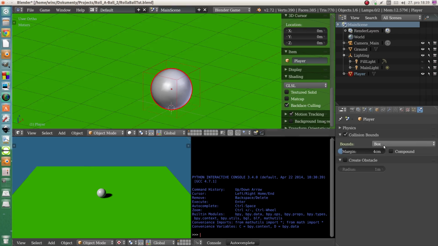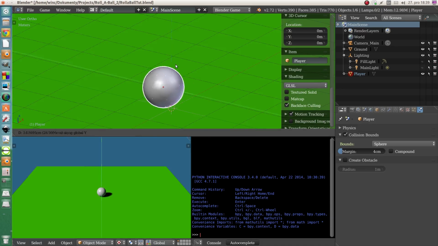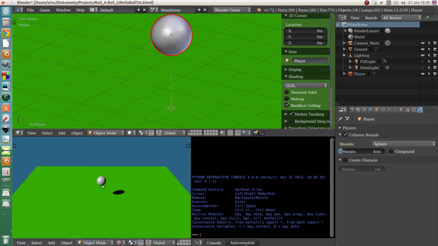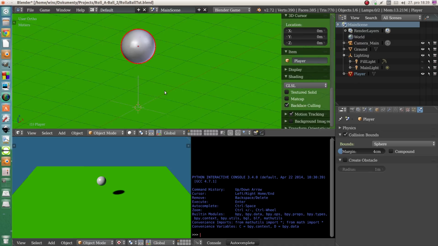The simplest one is box, of course, but we don't have a box, we have a sphere, so just change it to sphere and you pretty much are done. You don't have to change anything else. If we try it, just move it along the z-axis above the ground, start the game, and it falls down, stops on the ground, and it works awesomely great.